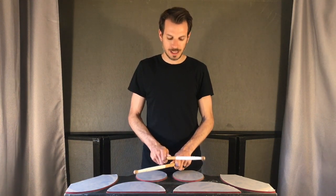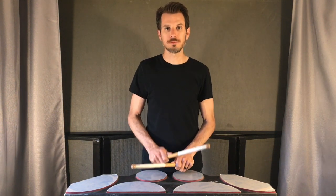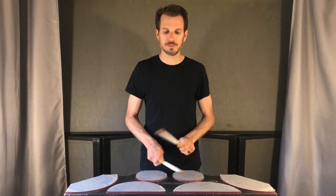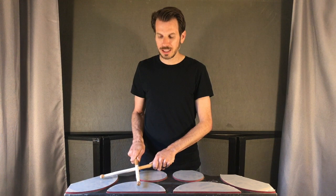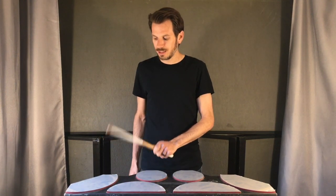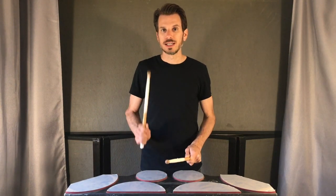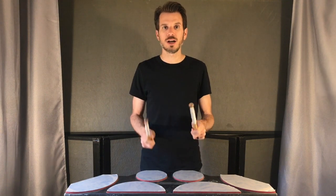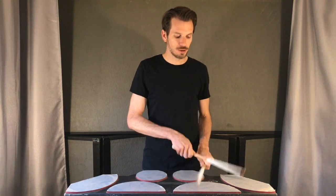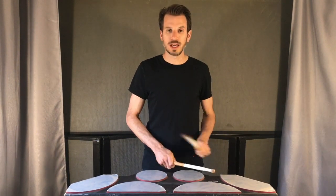So keep that top hand down as far as you can without hitting the stick. If you occasionally hit the sticks together, that's not a big deal — that shows you're trying to keep it down. Definitely work on keeping it as low as possible. It doesn't matter which hand's on top. The playing position doesn't change at all. You can see my left hand still playing exactly where it would be if I wasn't crossed at all. Same thing with the wrist rotation — your hand has no idea if you're crossing over, under, or not crossed at all. It's just doing the same thing it's been trained to do.